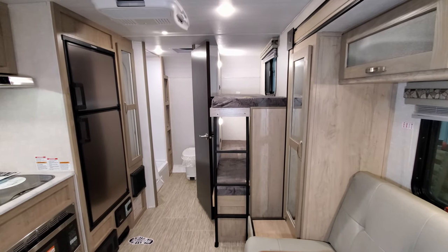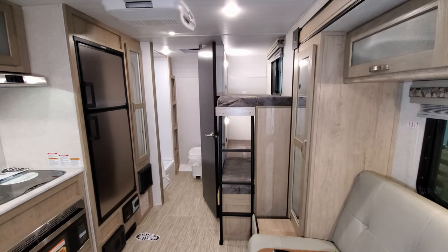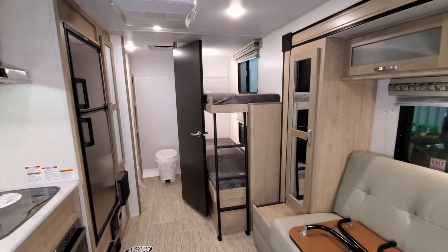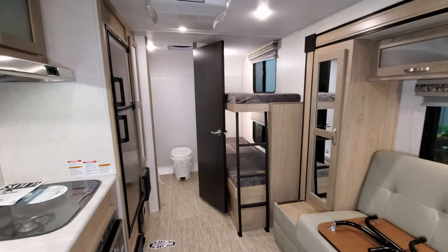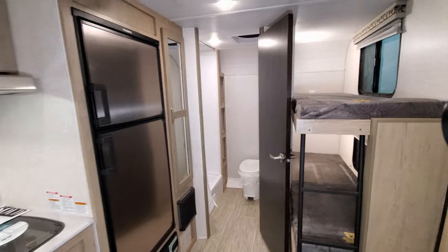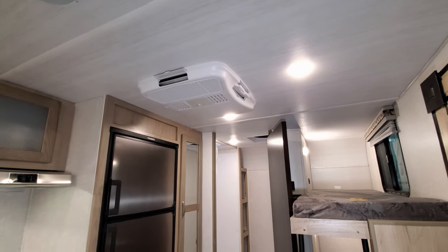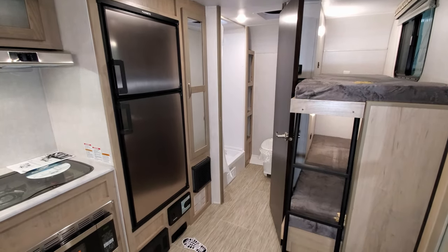Back here in the back you have two bunk beds. The upper bunk has a window on the side that opens and a USB charger port on the left. Same thing on the lower bunk — the window opens and there's a USB charger port. There's a built-in ladder and night shades on all the windows. The only window without a night shade is the one behind the sink, which has a metal mini blind. Up top is your 13,500 BTU air conditioning system with a digital wall thermostat that also controls your gas furnace.